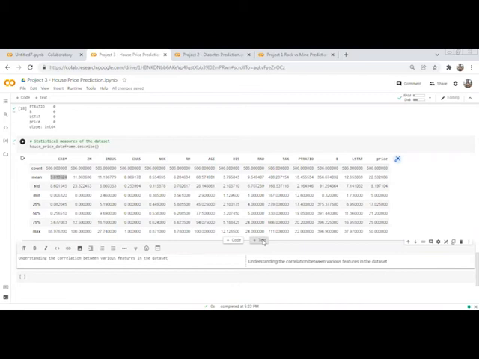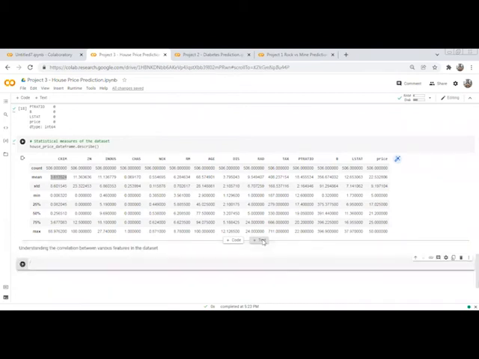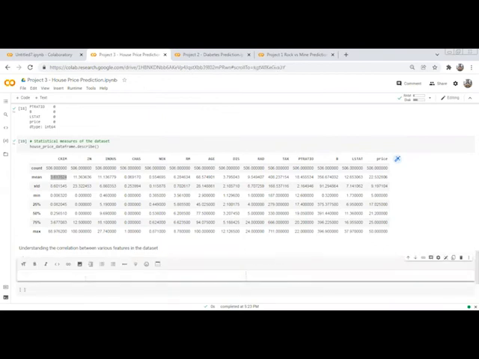In the case of a positive correlation, if the value of one parameter increases, the other value will also increase, and similarly, if it decreases, the other will decrease. That is just a straightforward proportional relationship. In the case of a negative correlation, if the value of one parameter is increasing, then the value of the other parameter will decrease.